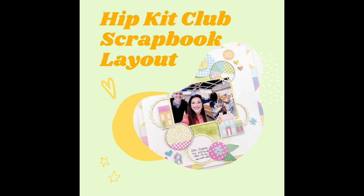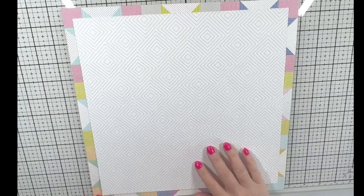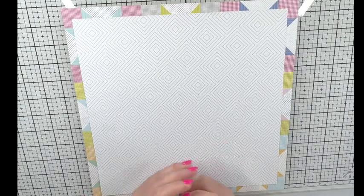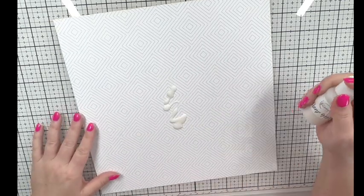Today, I'm creating a layout with my first ever Hip Kit Club. So I have the April 2025 Hip Kit, and this kit is called A Touch of Whimsy.